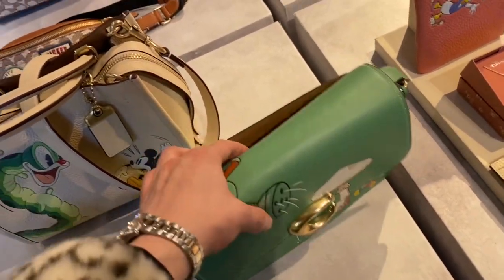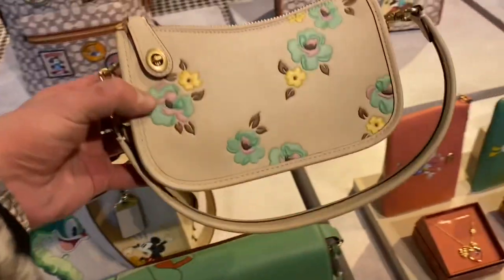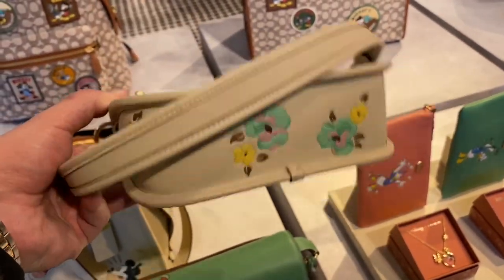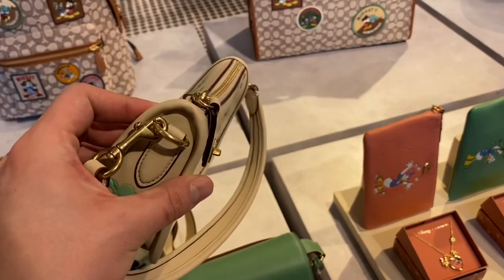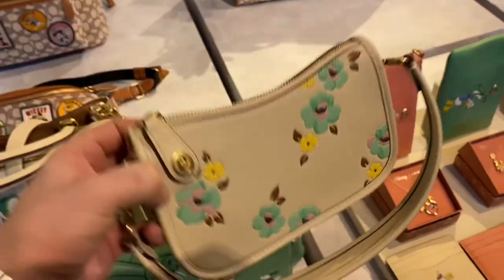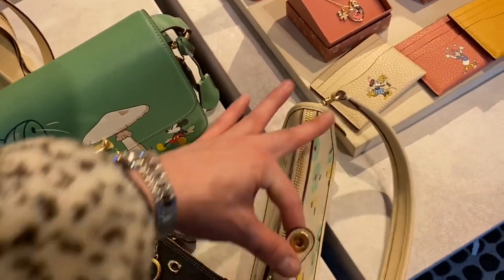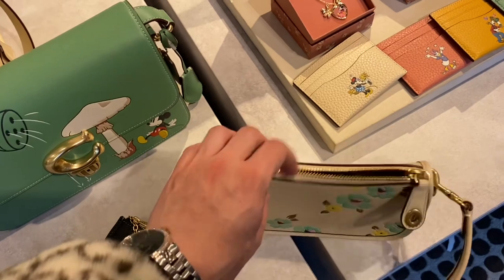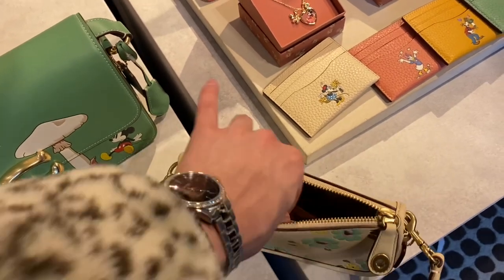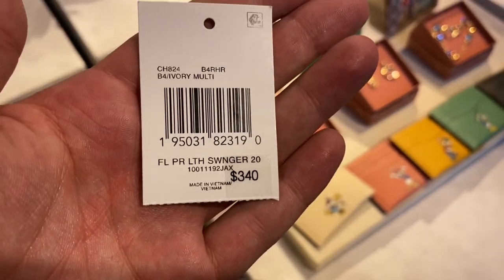Now, I'm gonna reserve my full opinions for the new lining on bags, probably for a later video, because I do want to get a better feel for them. I'm always wearing something else rather than a bag that I would like to compare with in person, so I need to do a better job with that. Maybe bring in my Tabby 26, compare old to new type of deal.